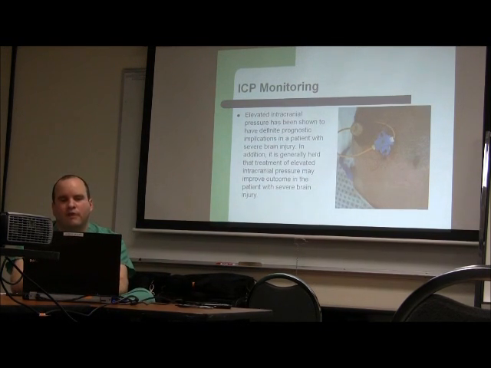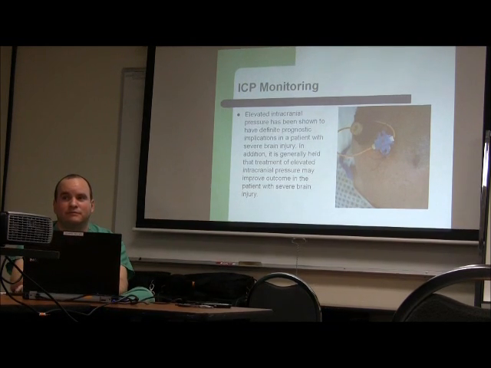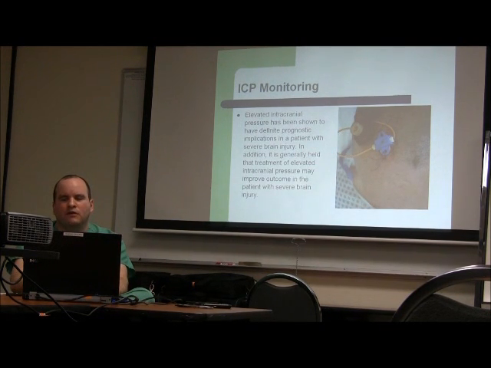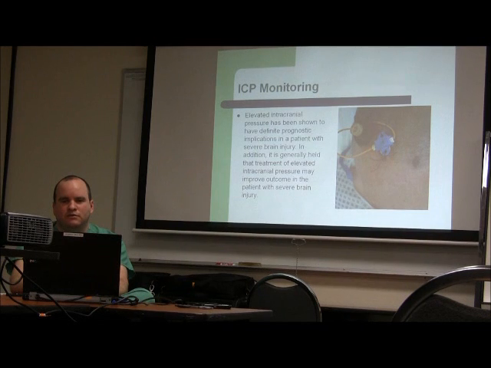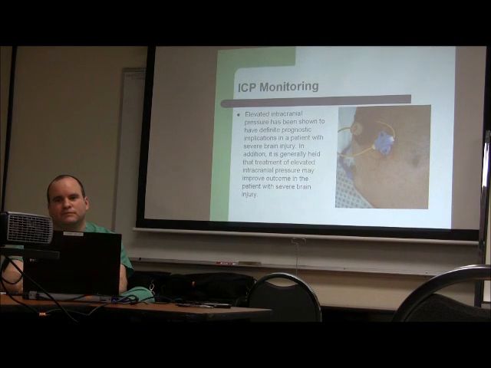Again, the elevated pressure has been shown to have prognostic implications in patients with severe brain injury. Normal ICP. Anybody know what a normal ICP is? Less than 20, yep. Patients in the ICU, someone's doing wound care, ICP shoots up to 50. What do we do? Stop doing the wound care.